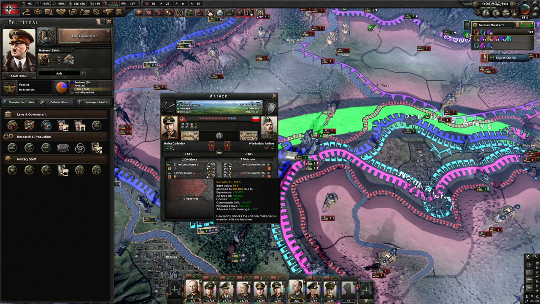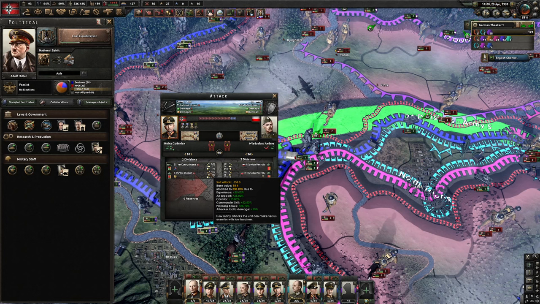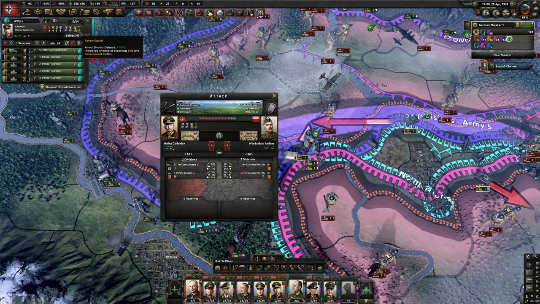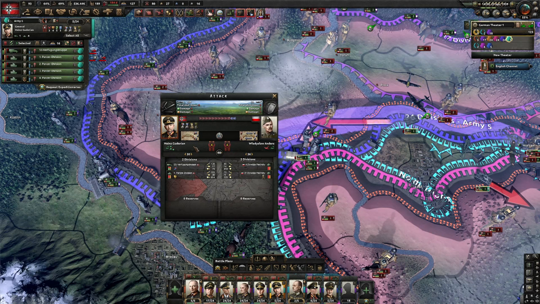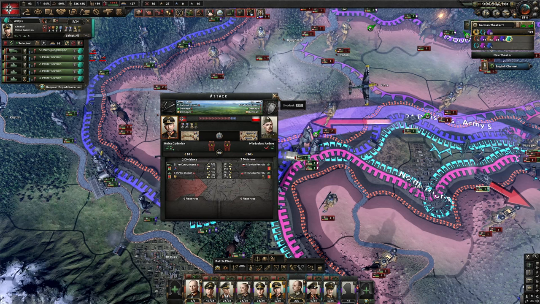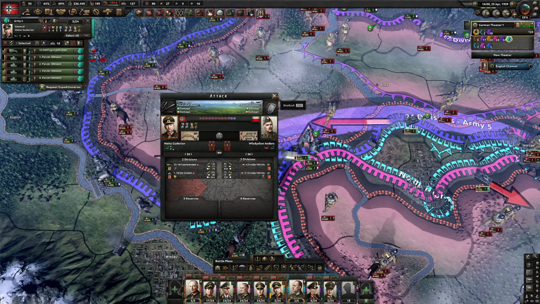Planning bonus, 28%. So that will go down, and we'll check in on that a little bit later and see how that's modified. But with Guderian, he should have had a total planning bonus of 30% plus 25, so 55. So moving those units around has taken that planning bonus down. Your initial push is going to count for more, and your units will be more effective with your initial push than after you've been microing them like I have been for a while.